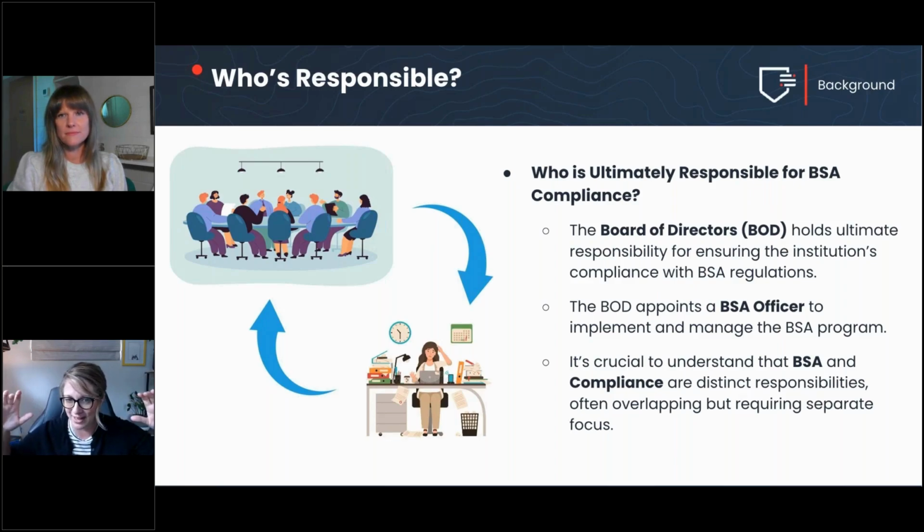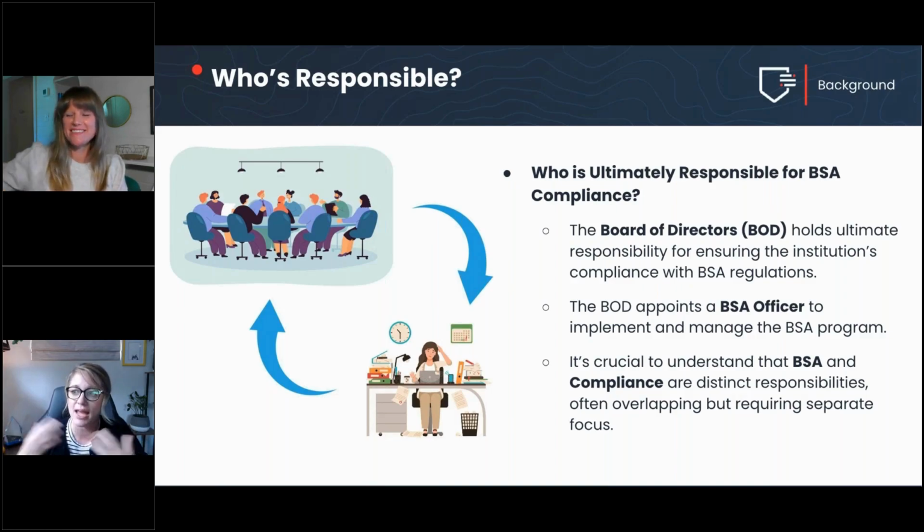What's the problem with that a lot of times, guys? The problem is that your board of directors is usually glued together by a bunch of really smart individuals who have worked at varying different organizations throughout their career, none of which are typically banks. So they don't really understand necessarily the depth of what BSA takes to run a successful program. A lot of times when we're talking about BSA, AML, and compliance, we get put into a bucket of being a cost center. Really we are revenue protectors, because the cost of non-compliance is much, much more expensive than the cost of compliance if you're doing it right out the door.